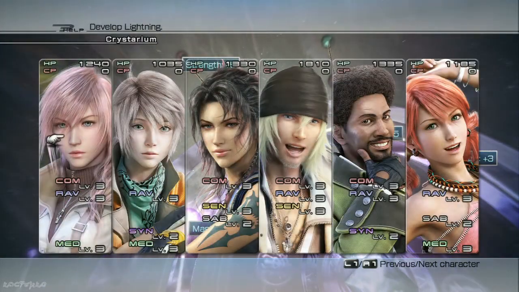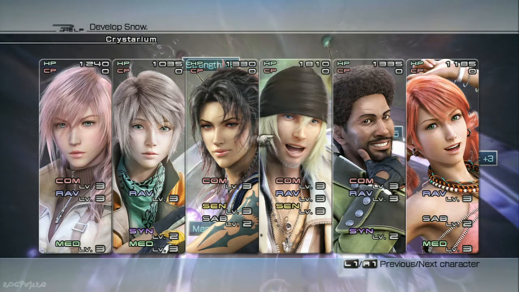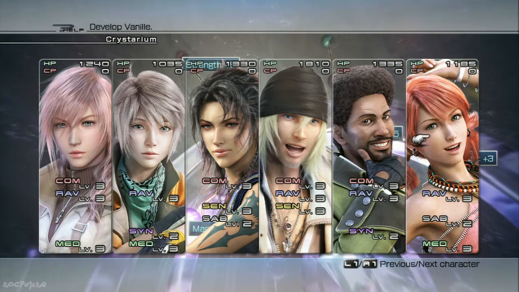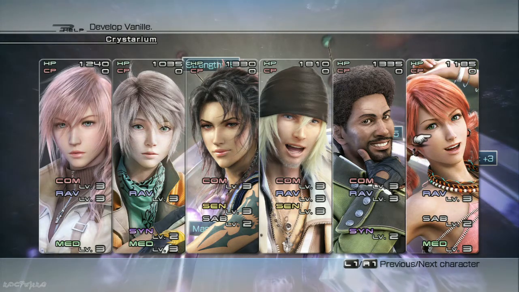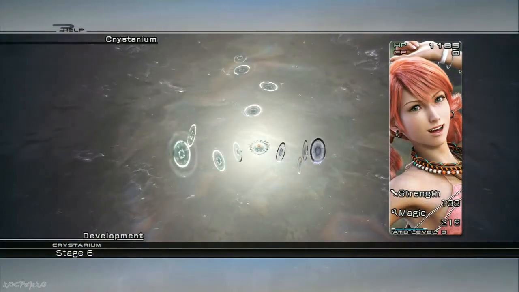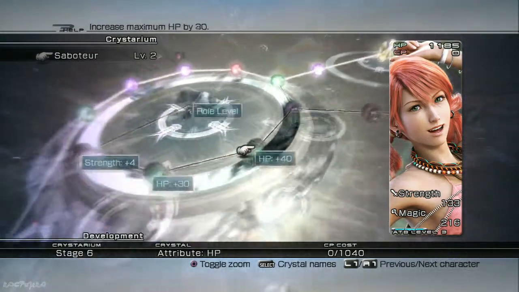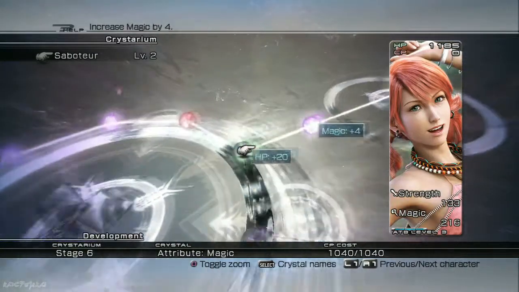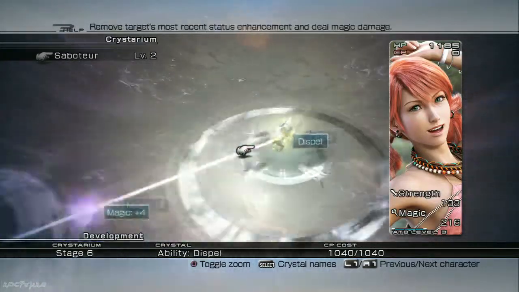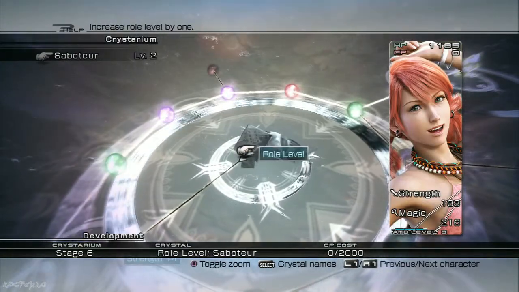So just real quick, managed to get all the role levels for Lightning, missed Synergist on Hope, Saboteur on Fang, got them all for Snow, missed Synergist on Sazh, and Saboteur on Vanille. Sorry, brain stopped for a second there. But we're doing pretty good. As you can see, I'm fairly close on her. I decided to stop off and get a whole bunch of stuff spent elsewhere. So if you guys are following along, doing similar spending patterns as I am, focus on abilities, and then role levels, which, as you can see, are quite expensive.